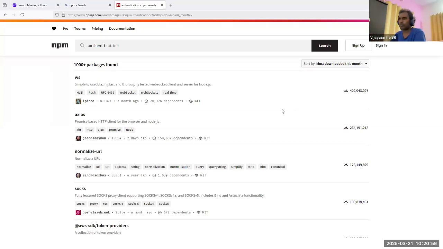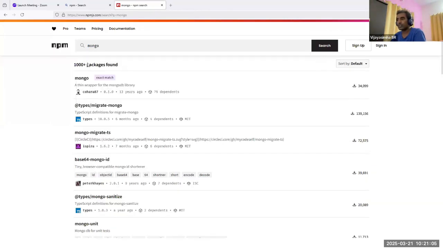So anything you want to do, for example, if you want to work with databases, say MongoDB, you go here and see if there's a MongoDB library. There it is, right? Use the MongoDB library to do whatever it is that you're trying to do. Anything you can think of, there is an npm package ready to use it, to develop things faster. So that's what npm, the Node Package Manager, is all about. We will look at how to use it in future sessions.